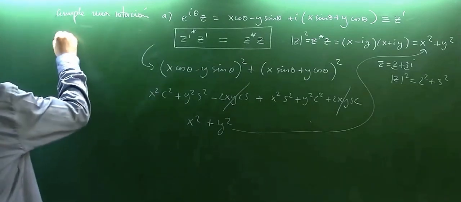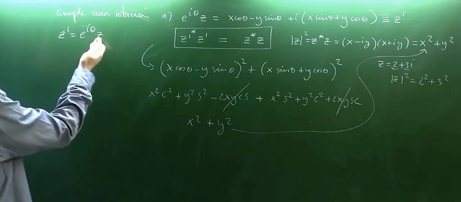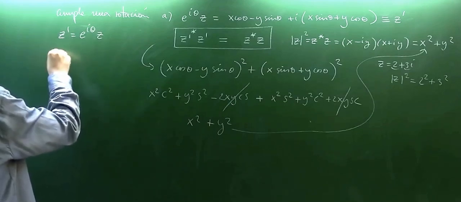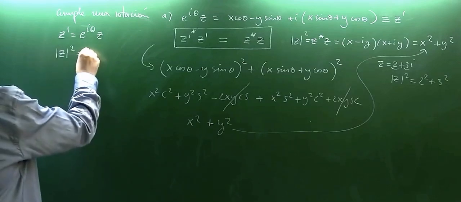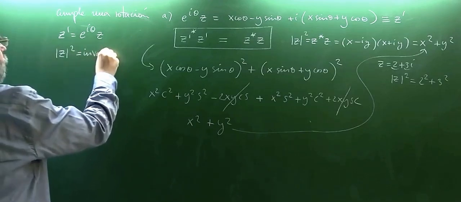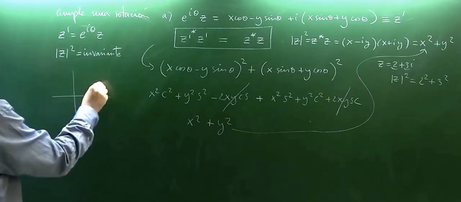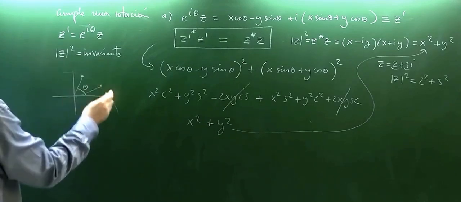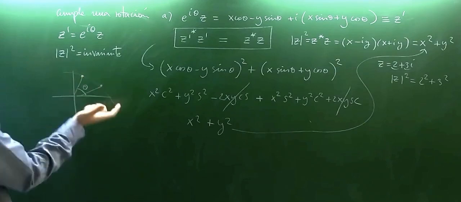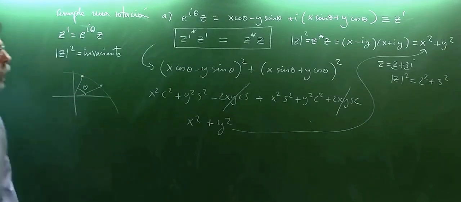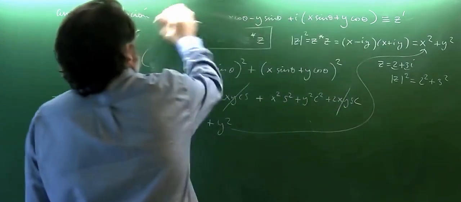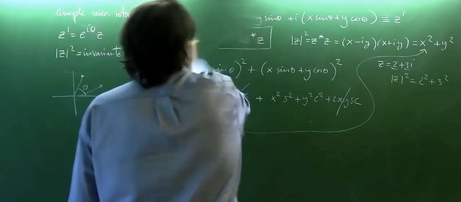Therefore, what we're saying is that after this transformation, which goes from z to z prime, what remains invariant is the squared modulus. This is not very surprising because you already know that in a rotation, if we have a point here and we rotate it through a certain angle, then this distance, which is the modulus, remains invariant. In other words, there's not much to say up to this point, right? This is normal in principle, okay? And the same would happen with matrices, believe me.